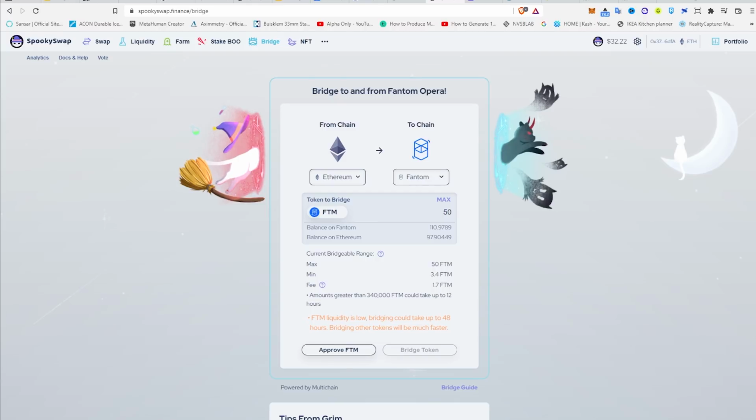I swapped on Binance and used the FTM network withdrawal option to get my Fantom tokens to the right place in time for this tutorial. Just remember, to use dApps on the Fantom Opera network, your tokens will need to be on the Fantom chain. So now we're on SpookySwap, we have Fantom tokens and we can go play on the chain to see how fast it is and how much a transaction costs.